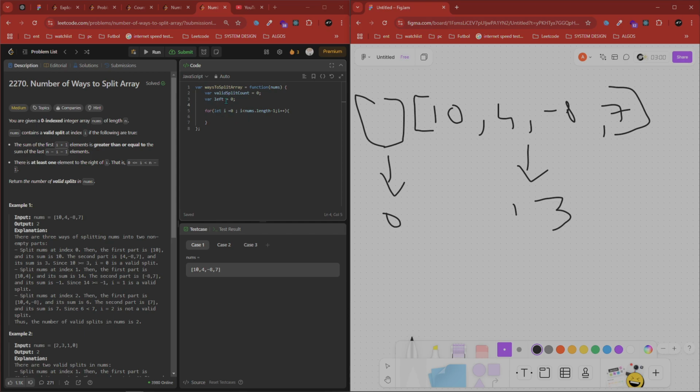So the sum of the right split would be nums.reduce, but you could do whatever you want to get the sum of the entire array.